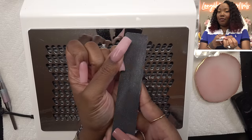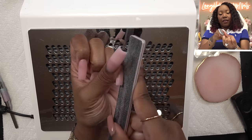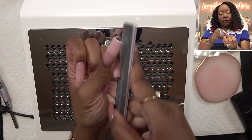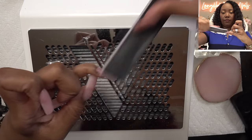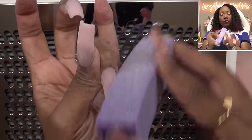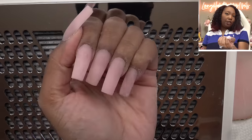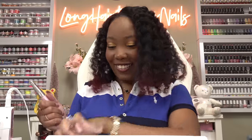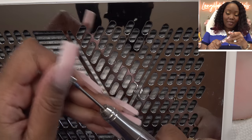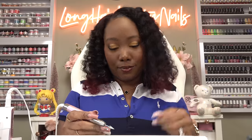There's not really much filing that needs to be done but we just want to crisp up and smooth everything out. Nails are all filed, shaped, and buffed. Now we need to get to the fun part. Hopefully I can put a hole in these nails without breaking them. I gotta keep this fan on so it might be a little loud, but here we go.